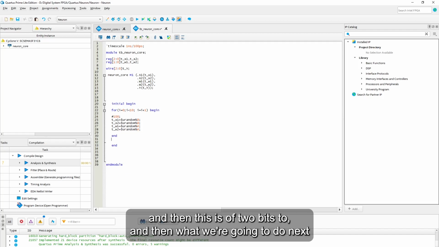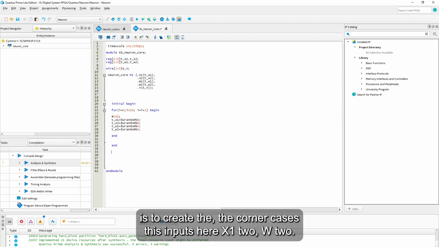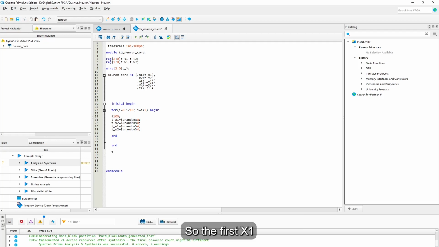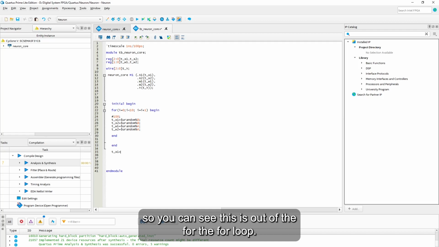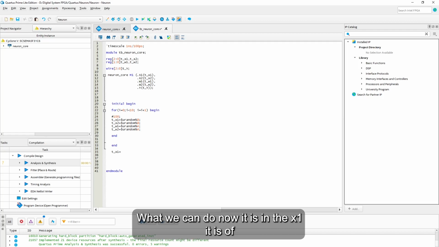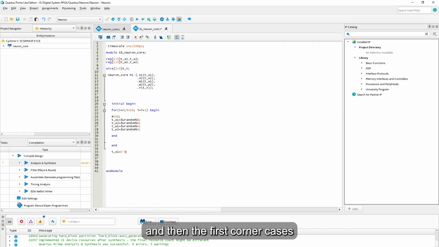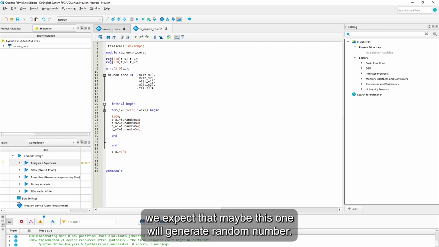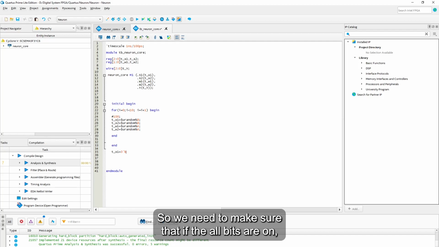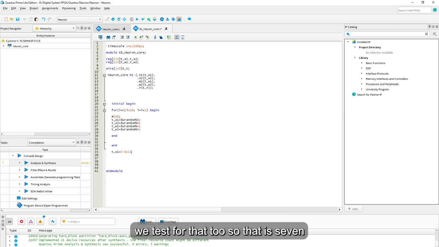And then what we're going to do next is create the corner cases for these inputs, x1 to w2. So the first x1, you can see this is outside of the for loop. The x1 is 3 bits, and for the first corner case, we expect that this might generate a random number, so we need to make sure that if all bits are on, we test for that too.